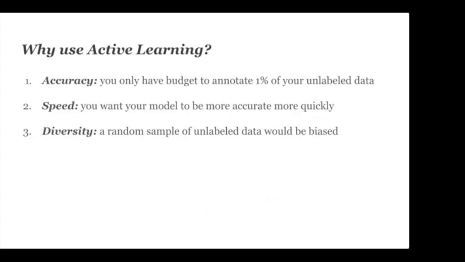There are three reasons you might deploy active learning — accuracy being one. For example, if you only have budget to annotate 1% of your unlabeled data, how can you make that as accurate as possible? Speed is another reason: you might want your model to be more accurate more quickly. In past disaster response work in Haiti, Pakistan, Malawi, and healthcare situations in languages not widely spoken, we needed to build machine translation systems quickly with no existing data. We had volunteers willing to help with translation, but speed to scale and launch machine learning services was what mattered most.